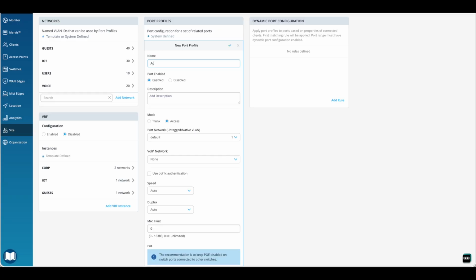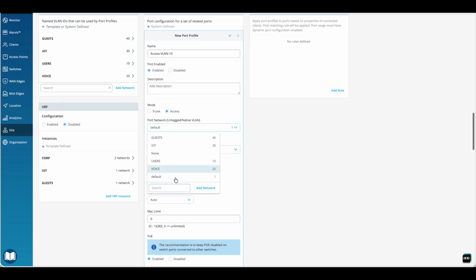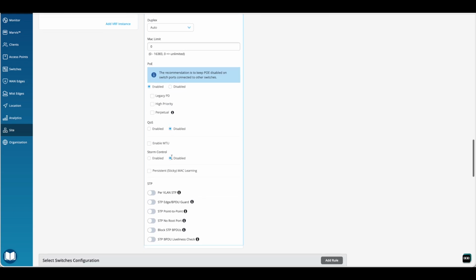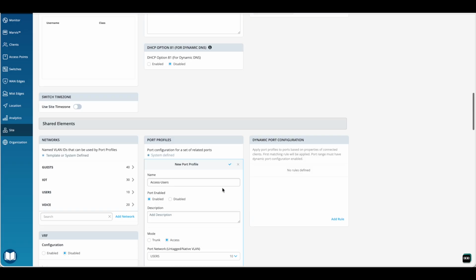Let's say access VLAN 10, called users, so the VLAN numbering isn't confusing. The port is enabled and the mode is access. I could also enable STP edge and BPDU guard, which you usually do when connecting end devices, but in this case I don't want to.